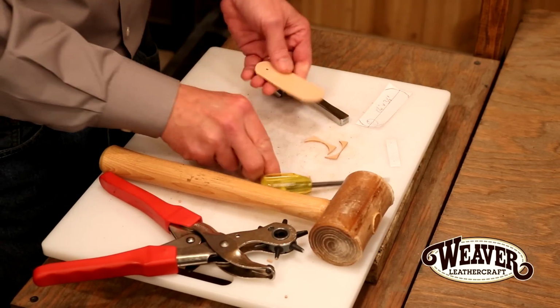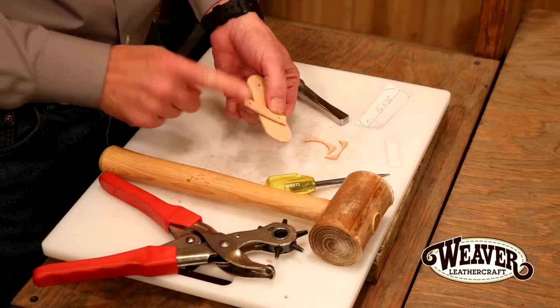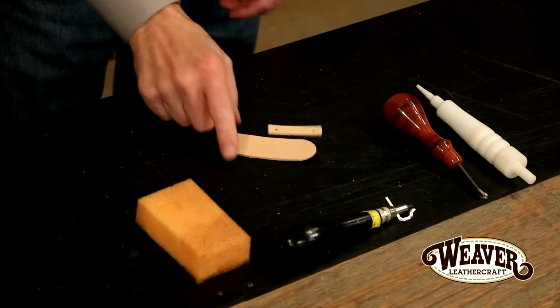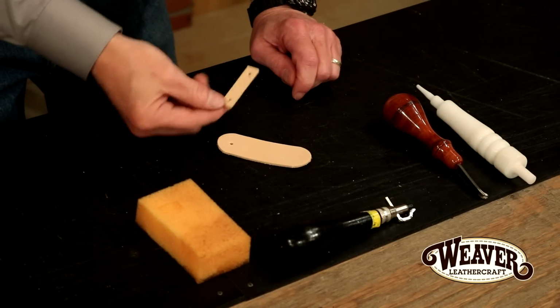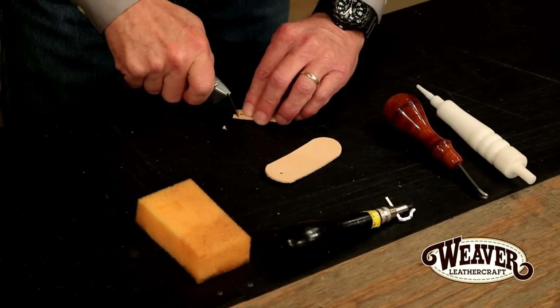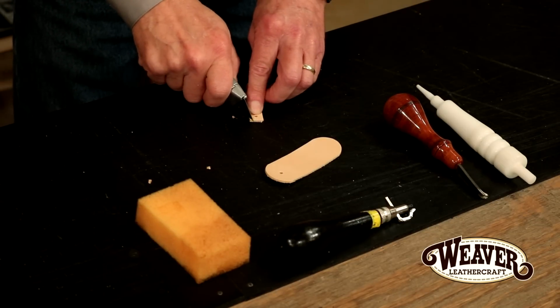All right, very cool. Let's step back over to our main table, drop in a groove, a bevel, and let's slick that edge. This piece, since it's small, it's going to be a little bit harder to see, but right here, all I'm going to do with this little piece is just clip my corners. That's going to give us enough of a rounded look there, and it will be fine.